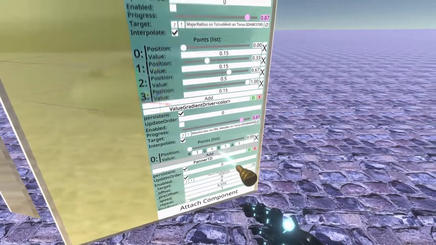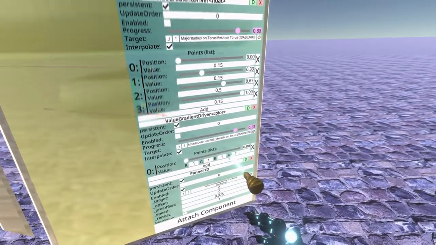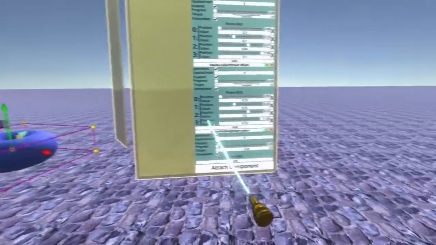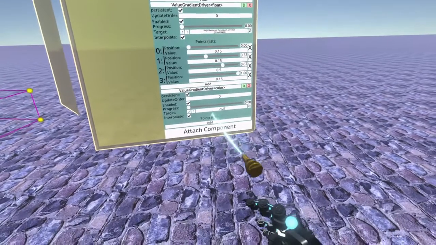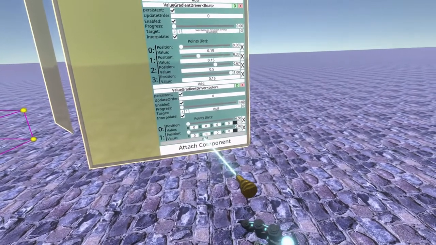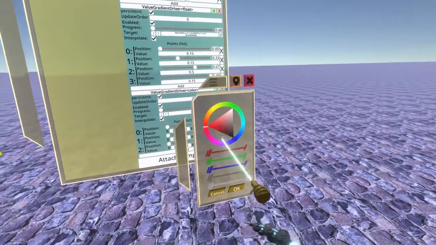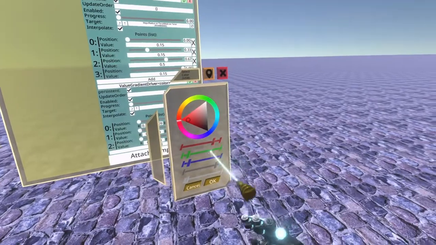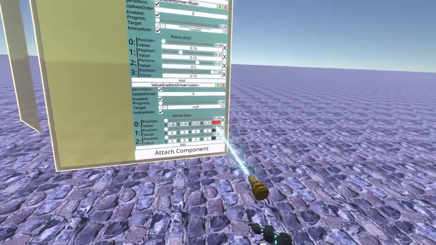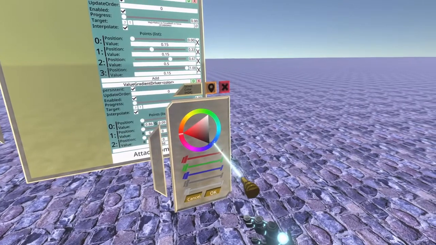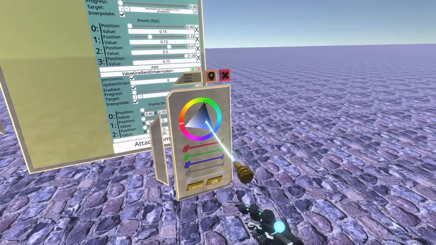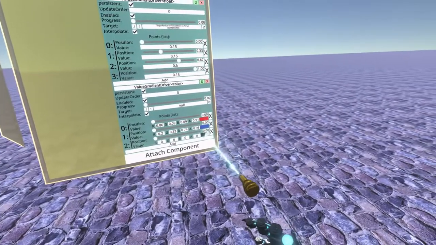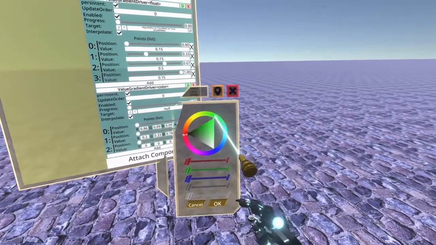Yeah, so they just keep it as one color. They don't actually add any more positions. I'm gonna add a couple positions here. So I'm gonna say add, we'll do 3. So let's go ahead and bring transparency all the way up. Let's have the first one be red. And then the next one will be blue. Full transparency, or full opaque. And then the last we'll do is green.